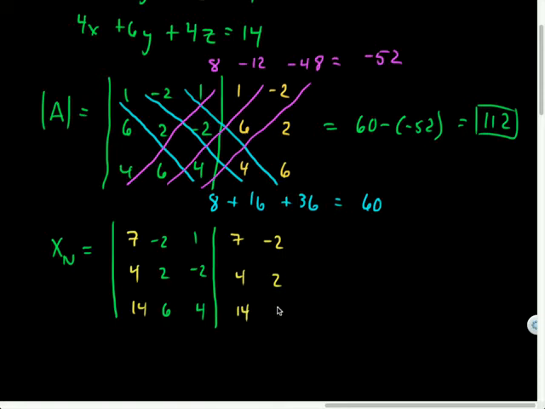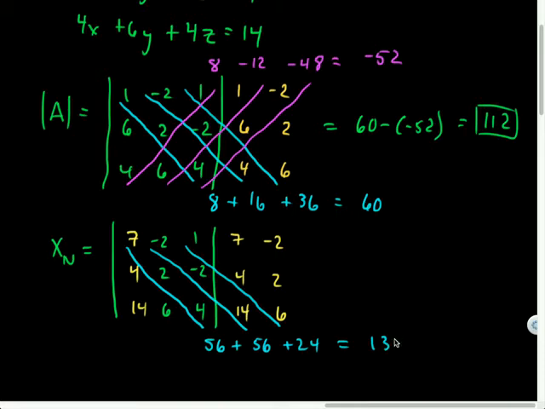Man, you guys are doing some serious color switching today. Whew. All right. And let's multiply these primary diagonals. 7 times 2 is 14, times 4 is 56. Negative 2, let's see, negative 28 times another negative 2 is positive 56. Oh, okay. It's a lot of 56s. 6 times 4 is 24. So let's see, this is 112 plus 24. So that's, what, 136, I believe.